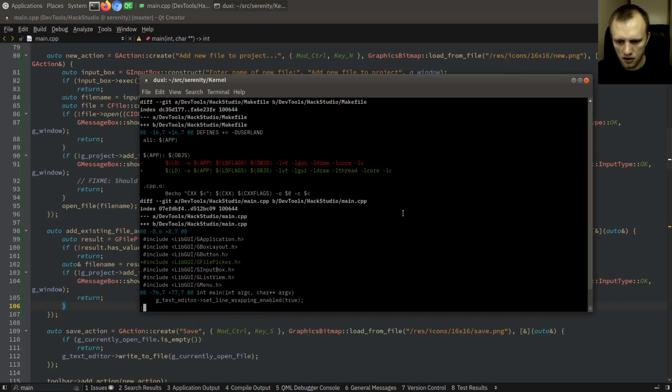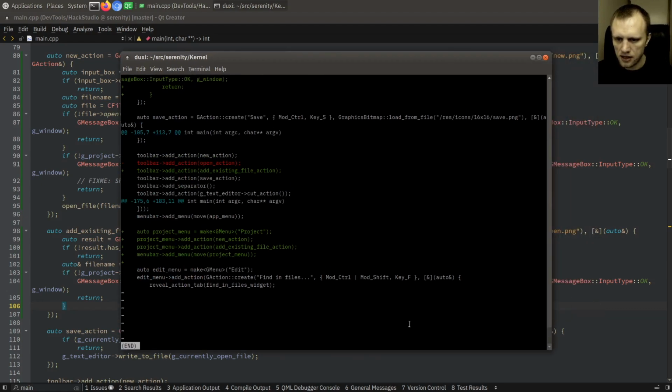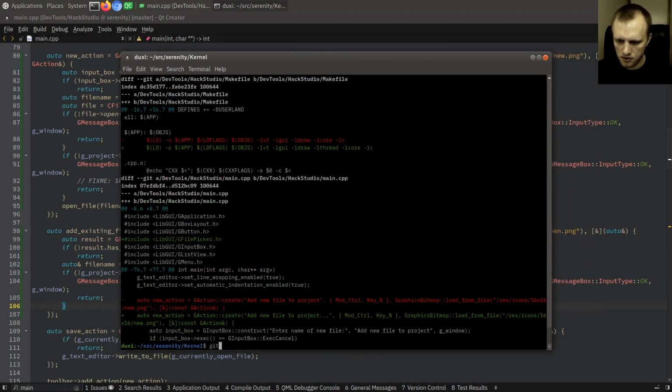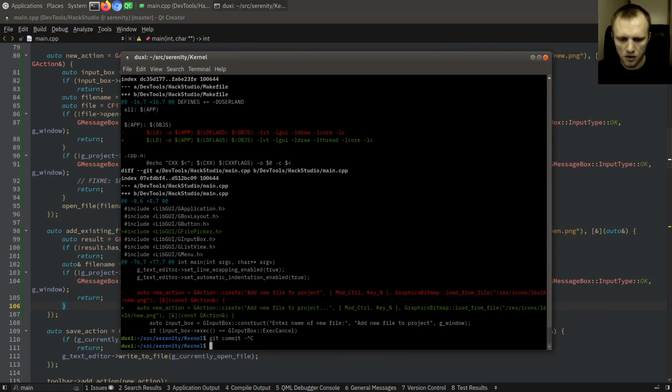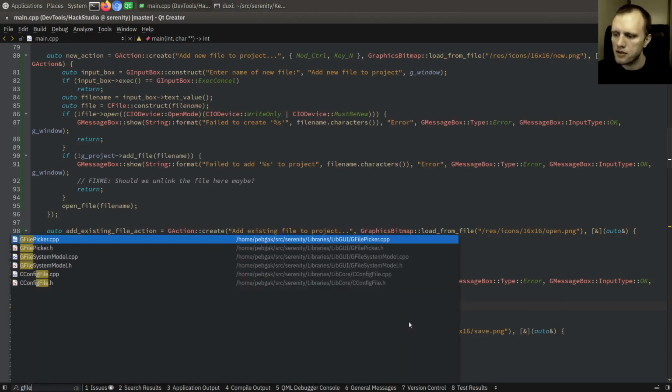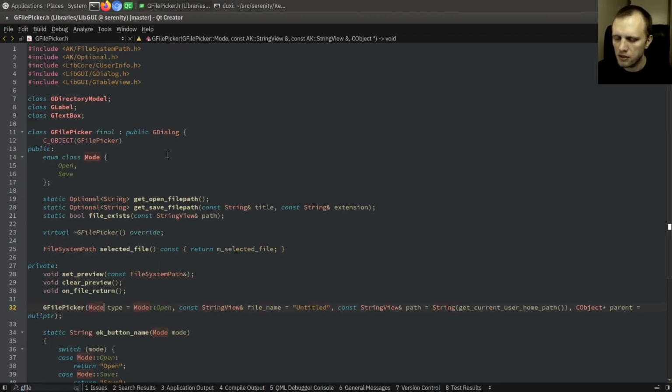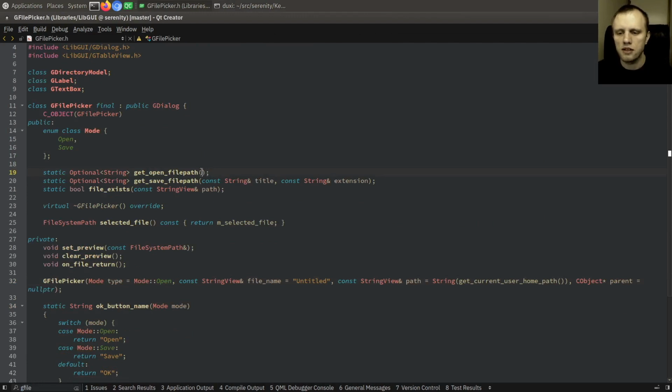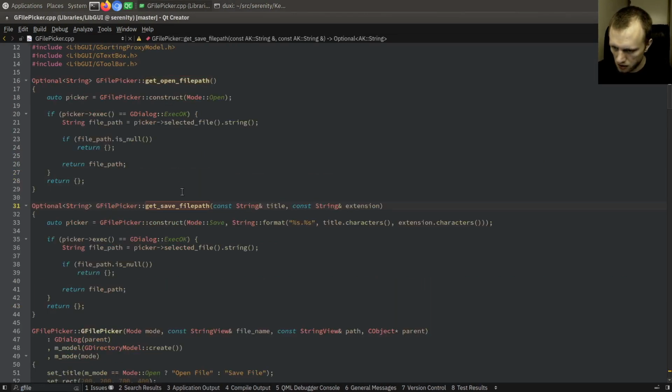But let's see. So now we were just adding the add existing file thing, so let's do that. Or actually, let me do this first. In gfilepicker, let's add a way to override the title, because you can already do that with get save file path? Can you?